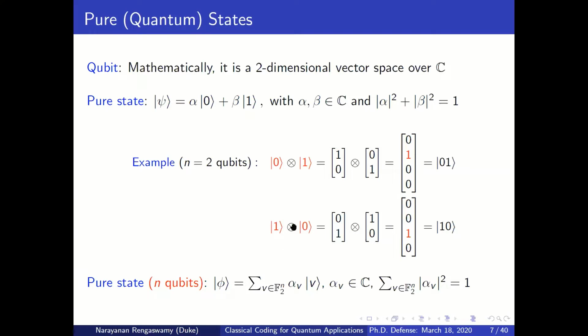And similarly, another basis vector is 1 Kronecker 0, and you have 1 here. And similarly, there are 2 more basis vectors, and those will be your basis vectors for 2 qubits. And similarly, you can extend to any number of qubits, and then you take any quantum state on n qubits as a complex linear combination of your basis states. So that's what qubits mean.